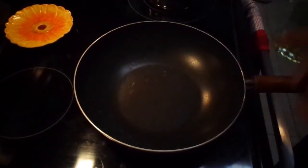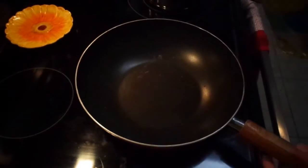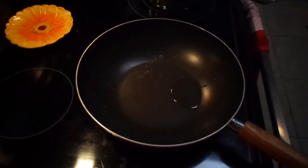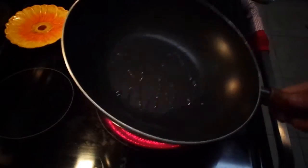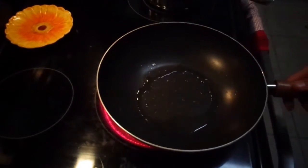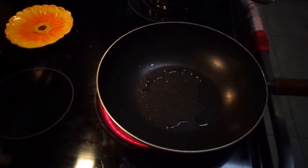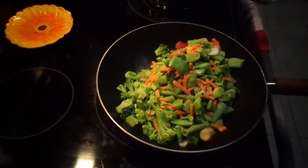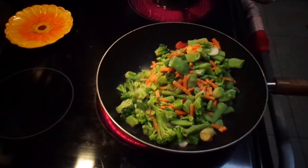Okay, now that our wok is finally heated up, I'm going to take a little bit of vegetable oil. Just kind of put just a little bit in there. Okay, kind of mix it around here. Okay, now let's start with the stir fry. Look at all them colors.